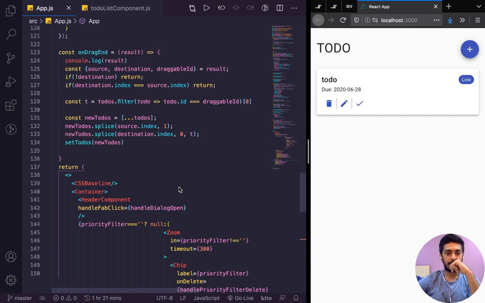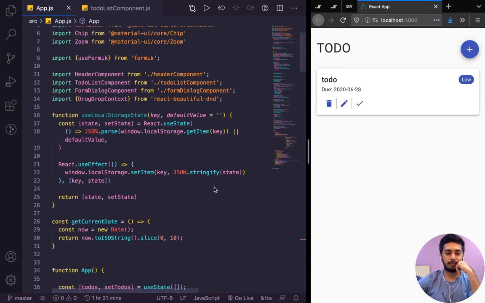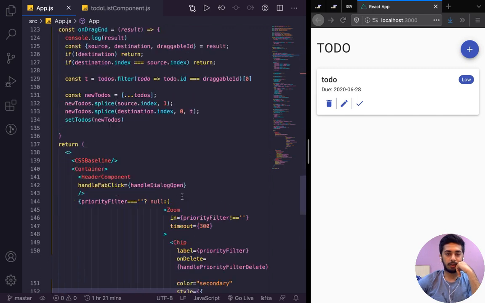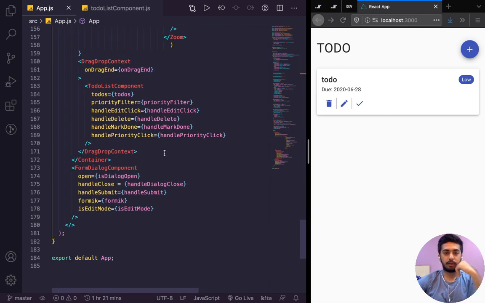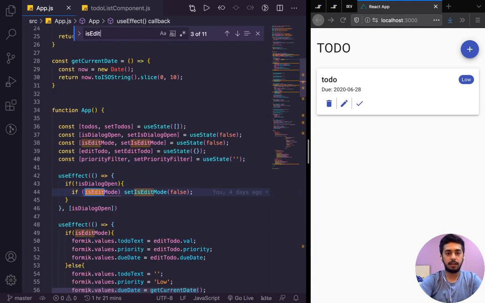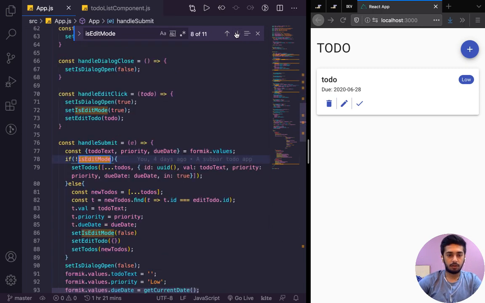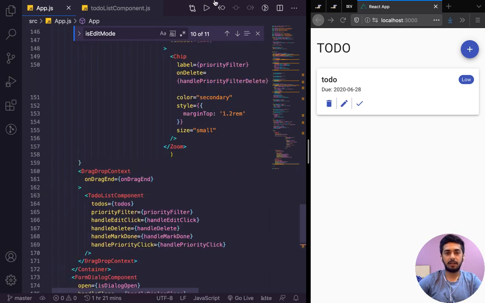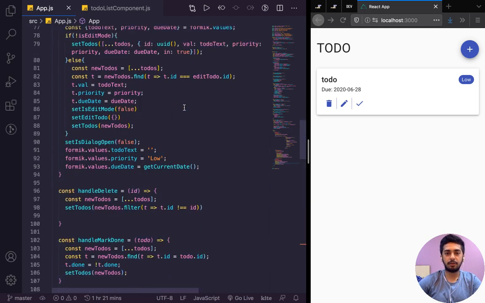Next, after is dialog open, we have is edit mode. So let's see where all we pass it. Let's do a quick string search. Is edit mode. Again, this is also just being passed to the form dialog component, so I don't think it's needed to extract it into context.